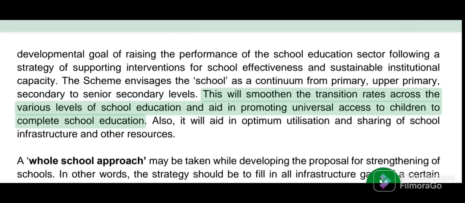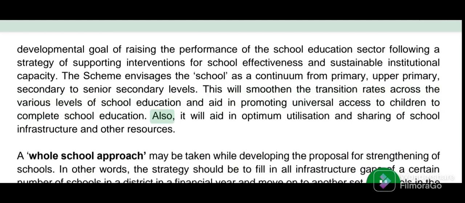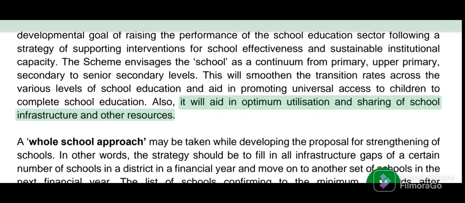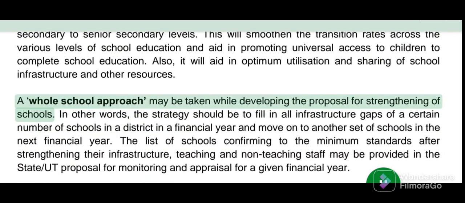levels. This will smoothen the transition rates across the various levels of school education and aid in promoting universal access to children to complete school education. Also, it will aid in optimum utilization and sharing of school infrastructure and other resources. A whole school approach may be taken while developing the proposal for strengthening of schools.